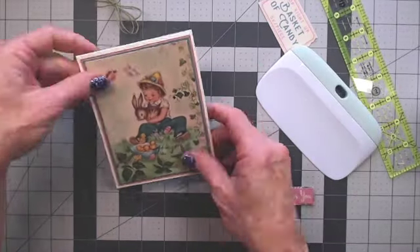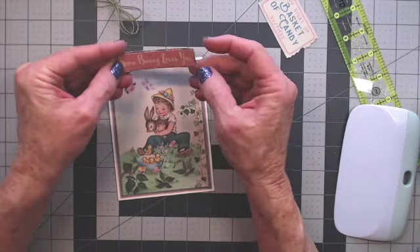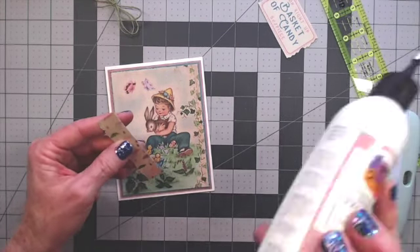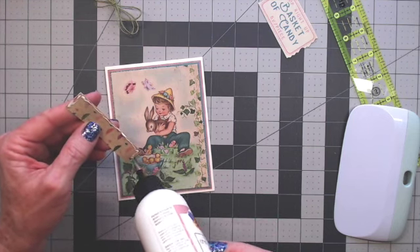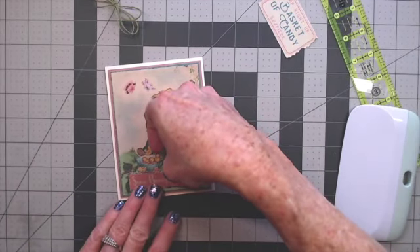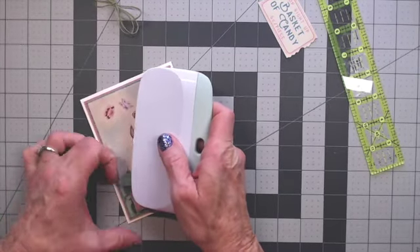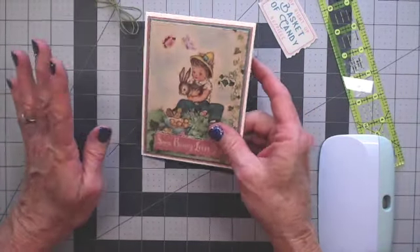You could just do that and have a cute card. But I took this little cut-apart that says 'Some Bunny Loves You' and matted it to some plaid from the collection. I'm going to stick it down, but I'm only going to put glue on the two ends and across the bottom to kind of make a tuck spot. The good thing about Art Glitter Glue — if it oozes out and you wipe it up, it dries clear and is not shiny. I really love that.